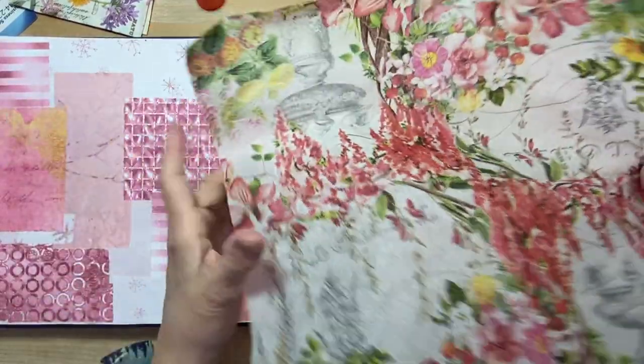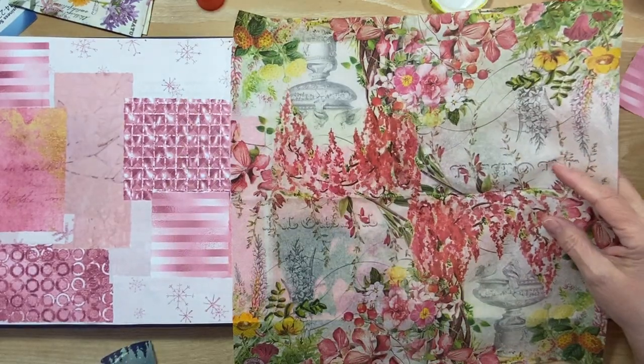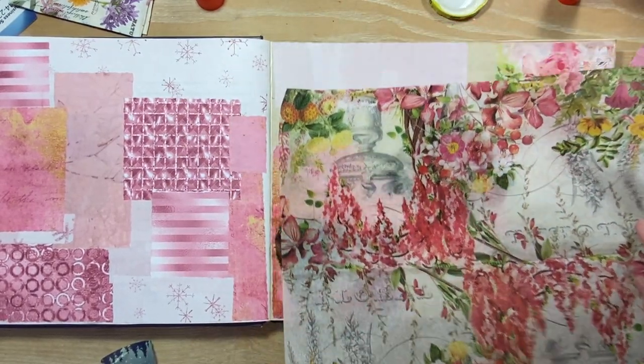And when you figure that out, you tend to stick with that, which is a good thing.